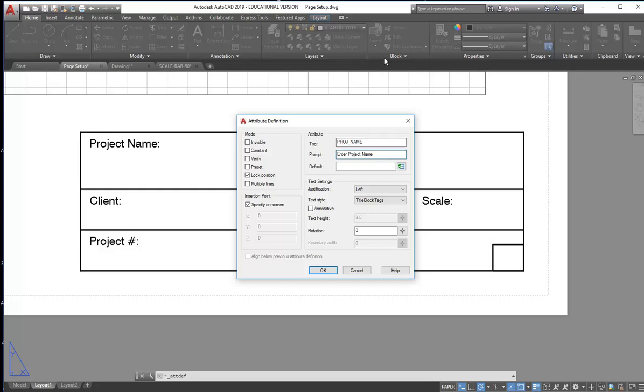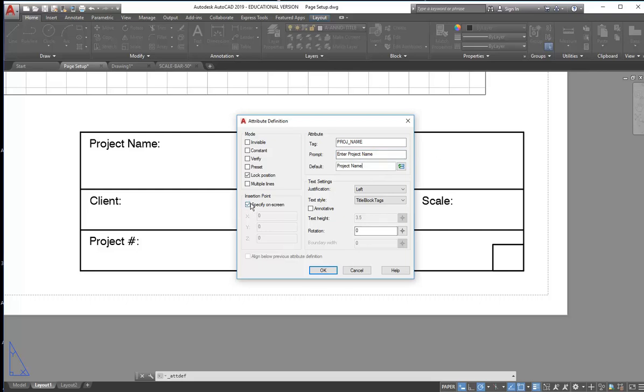Oh, to get the attributes thing, you click on that little panel where it says block, and then the first button that comes out there. Yep, that's it. So here you can put spaces in. This is a question that you're going to be asked, and it's fine to have spaces there. Then the default is what it'll put in if you don't want to type anything. So there, I will put, again, so it gets a bit confusing, project name. Right? So they all might seem similar, but it'll make a lot more sense once you see it in action.